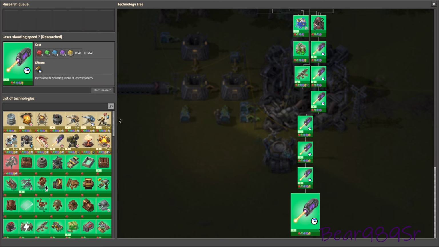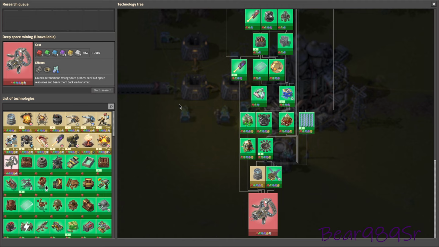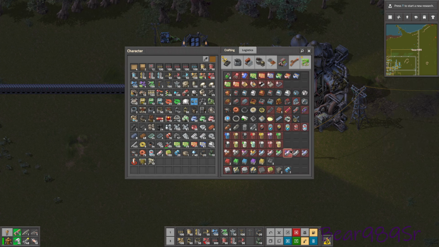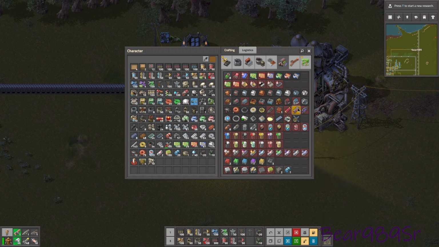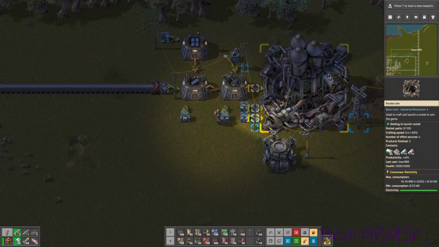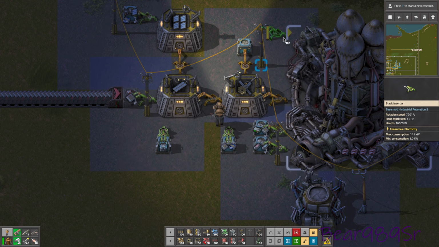And I do believe the next thing we need to do is going to be our deep space mining. I don't know if we need to send out this satellite more than once. Oh, this is bringing back the data. Okay. So this is bringing back our white science. So we're going to need lots of these. So this is what we're going to do.